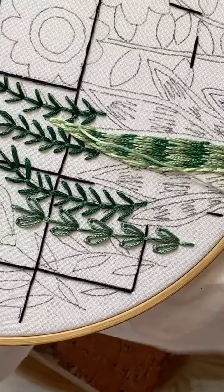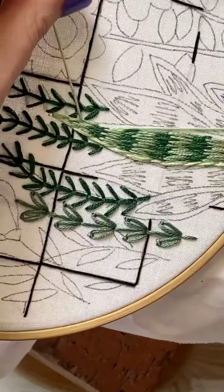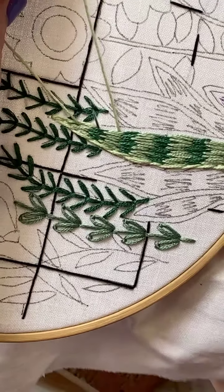There we go. I'm very zoomed in right now. Oh, this looks so good. I can't wait to work on it this weekend since I'm sofa bound. Oh, I know.